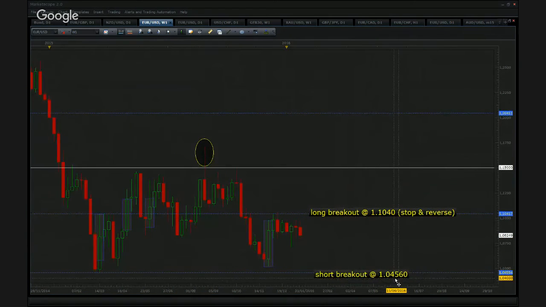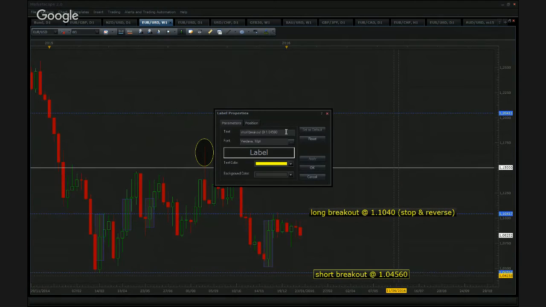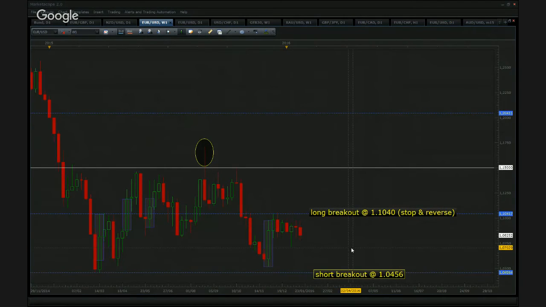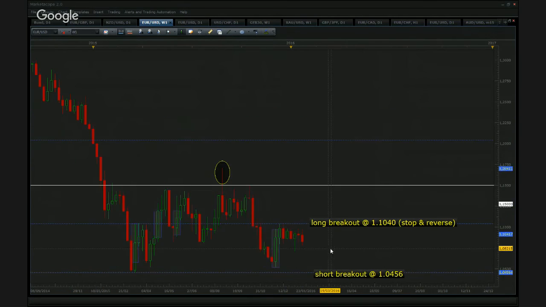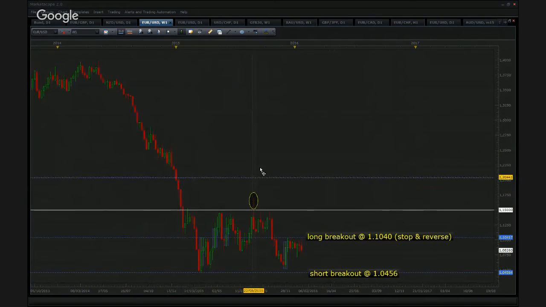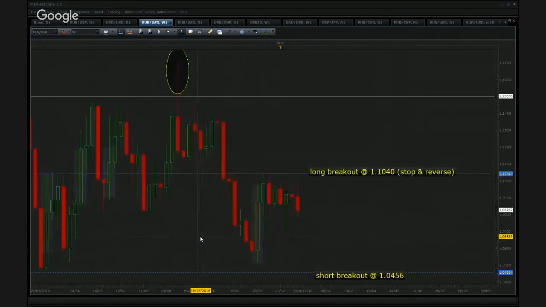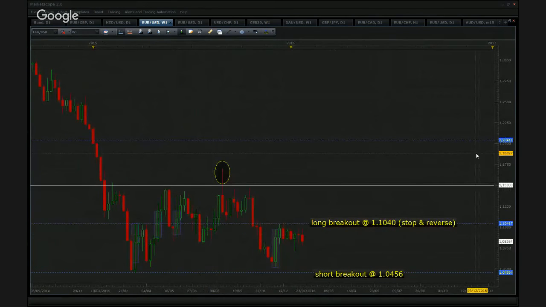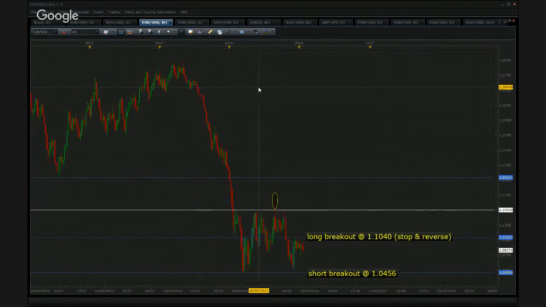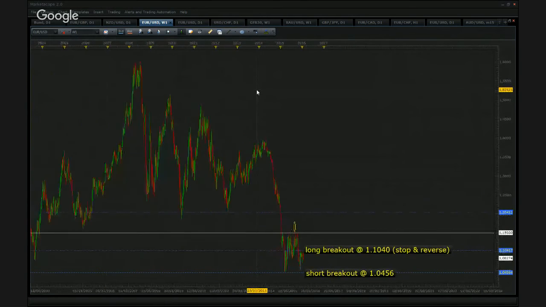Okay, this will be the short breakout below 1.0456. I will not do a stop and reverse here first of all because I would like, if it comes back again, a pullback again to the level to buy. Okay, I will not reverse immediately. Because for me this is an uptrend in a weekly chart. It's still down. On daily it's more range mode, but this is basically the euro dollar. What we can expect is, I don't know, maybe this year we reach parity.